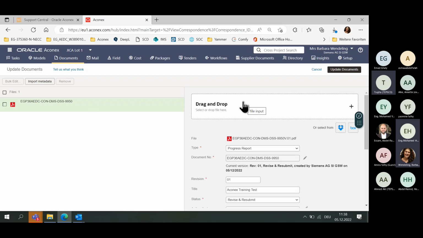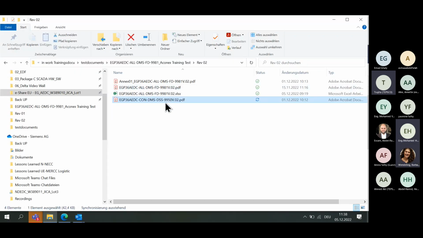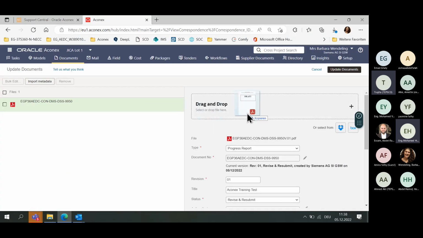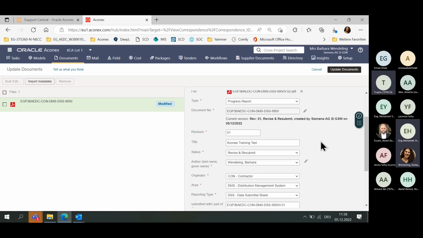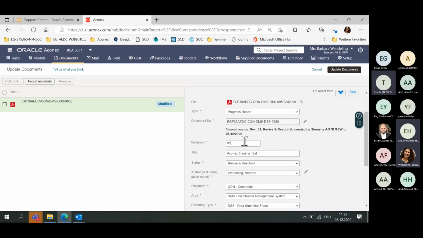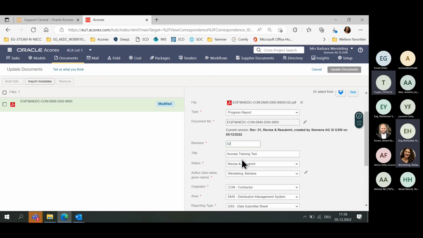And now I will put my version 2 of the submittal cover sheet here by drag and drop. And then I only must change here the revision number, or version number, to 2.